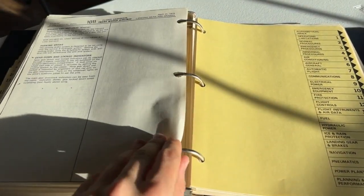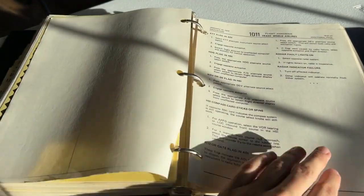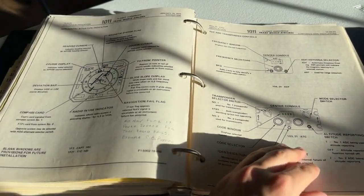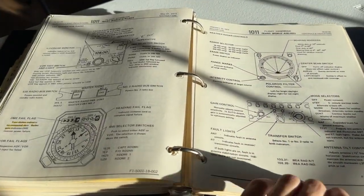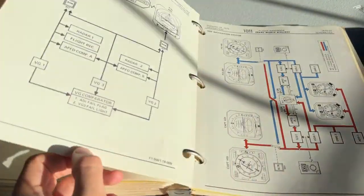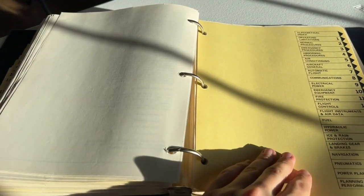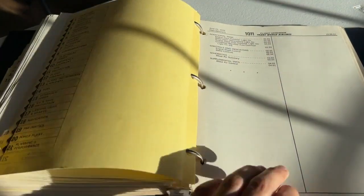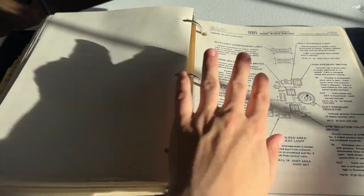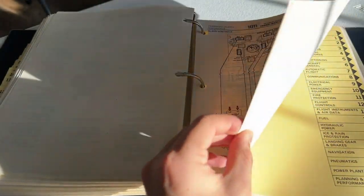That then takes us into navigation, which also has some great information. So the fast point, really good with the ADF here. That's really nice. Airplanes have changed significantly since this was established, but hey, we got graphs and so much to take a look at. I don't even know how to pronounce that word for 19, but that's what's in here. Pneumatics, I don't know, but pretty cool with all the information.